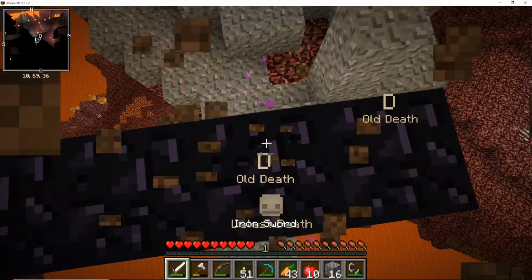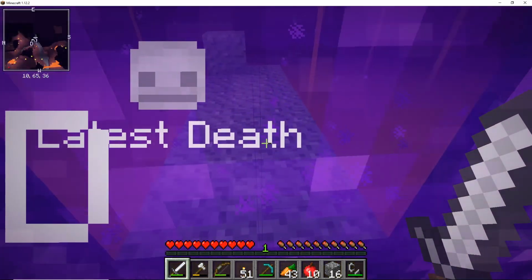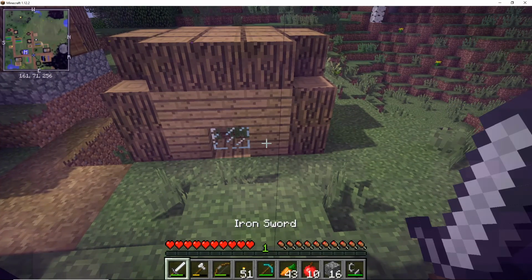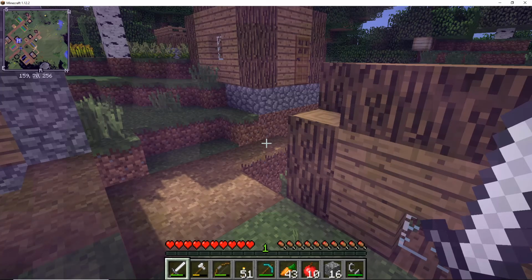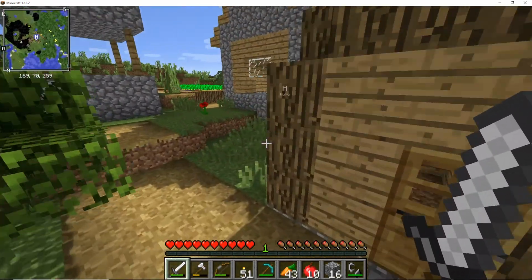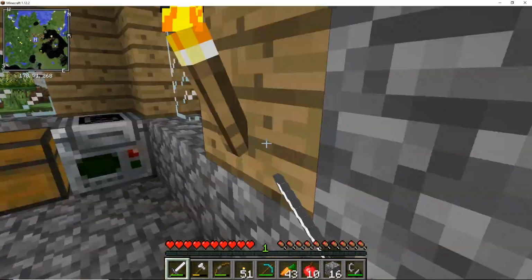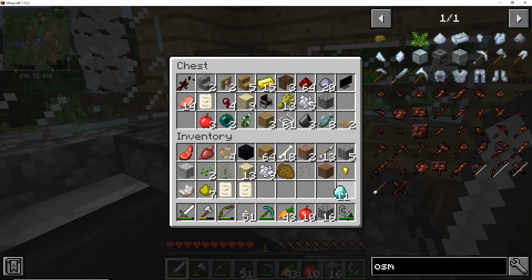Alright, then. Okay, got all my stuff back. Now. Alright, let's go home. Ghast, okay, good, we made it home, guys. I will be able to make a transmutation table. That will be so good. Alrighty, load, then let's get back to my home. Alrighty, we're home. Alright, one diamond.